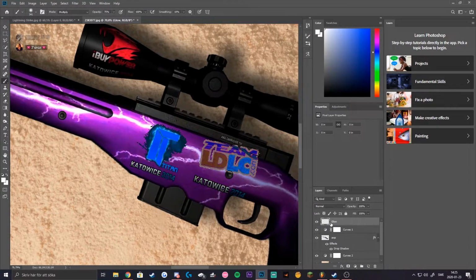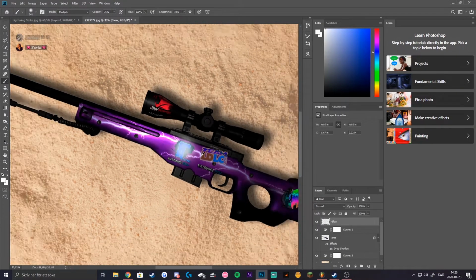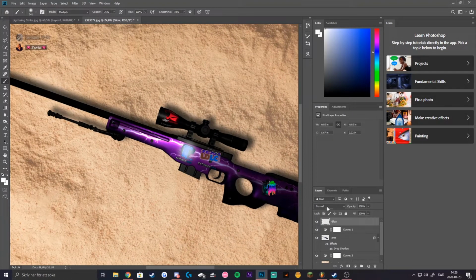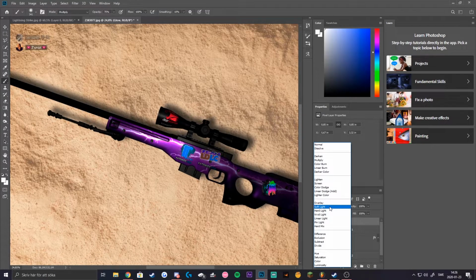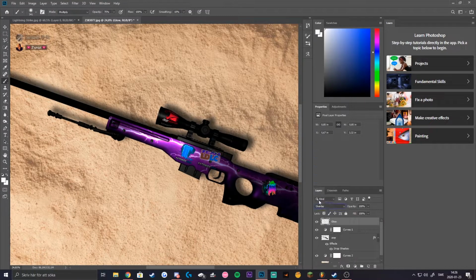So what you want to do is just make a new layer, call it glow or whatever you want to call it. Select the brush, make it white, always white. First one, just make a quick tap and then go to normal, where it says normal above the layer, and make it overlay. So what we have done now is just create a white overlay above the sticker itself, so it looks like it's glowing. We have a glowing effect, but we're not done there.